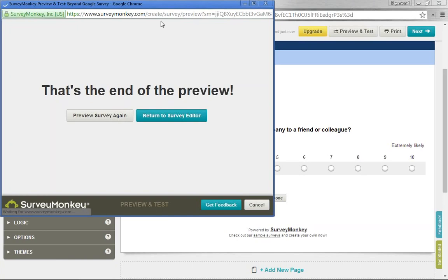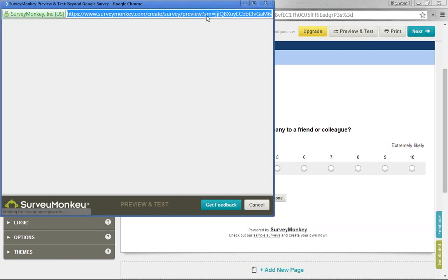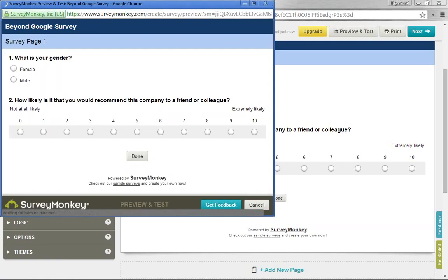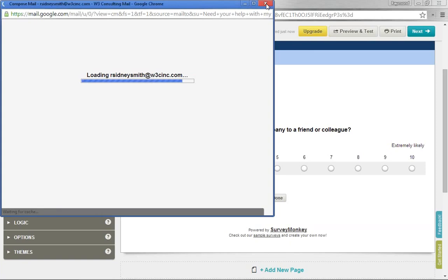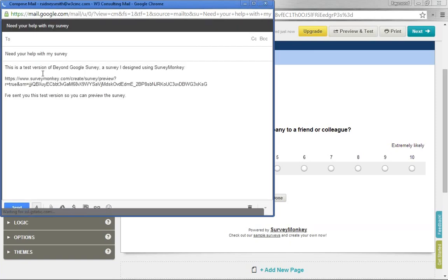So I would either give them this survey link, or I would get feedback some other way. So I could click on the get feedback button, and it's loading my email now. It's going to give me a link to that survey preview.